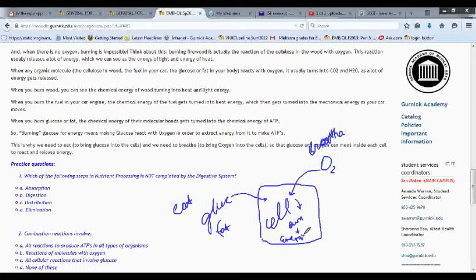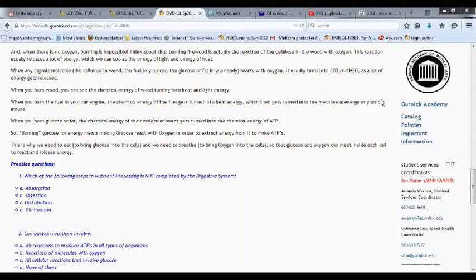And when the energy is released, that energy can be used to recharge your ATP batteries. Okay, so that's the most important thing you need to understand today. You need to eat and you need to breathe, because when you eat, you bring the fuel into the cells, but you cannot burn the fuel without the oxygen. That's why you need to breathe also. All right, I'm going to erase this, and we're going to move on to the next part.